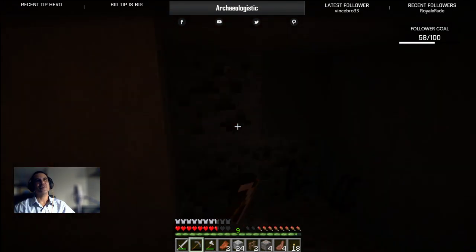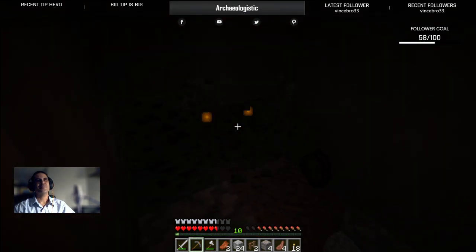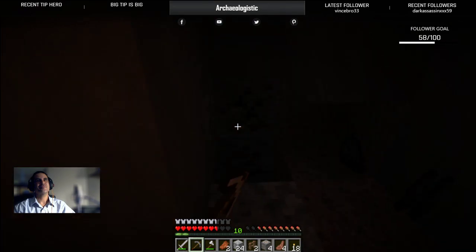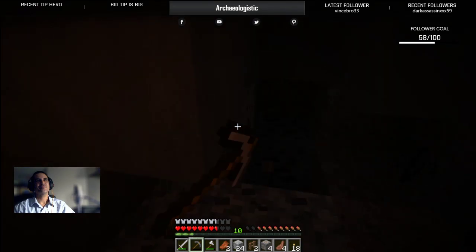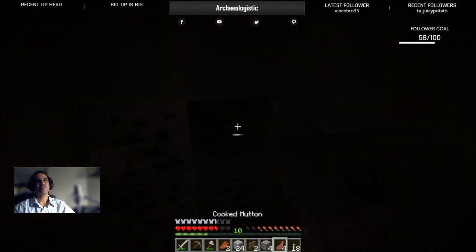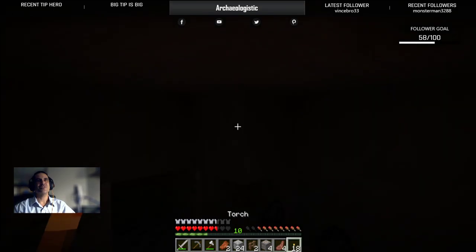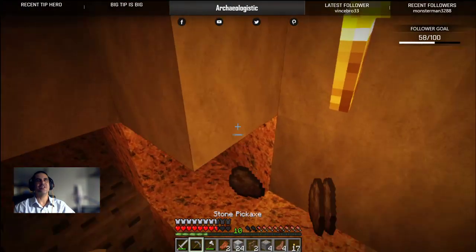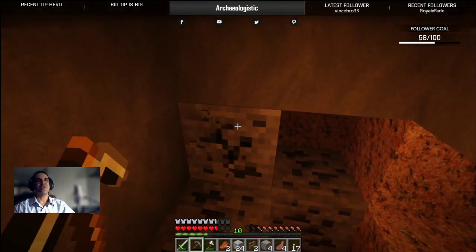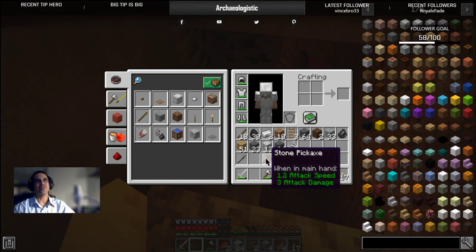Until I get a tree farm going, I'm kind of leaning on this coal here. Let's just get some light in here for now. Jeez. So one thing I will say about the shader pack is that the light doesn't really travel too far. It's kind of a warm glow, and so the torches aren't doing the work that I would hope.